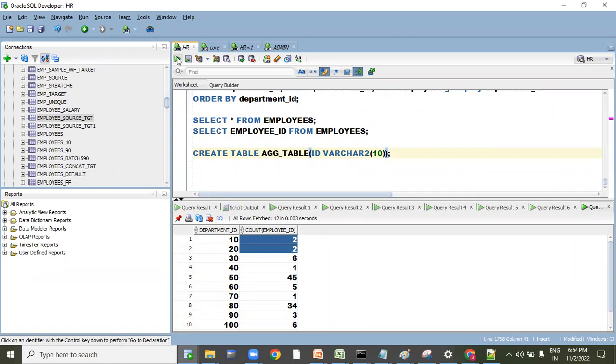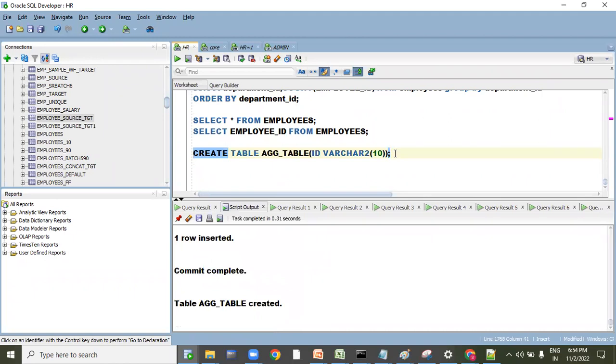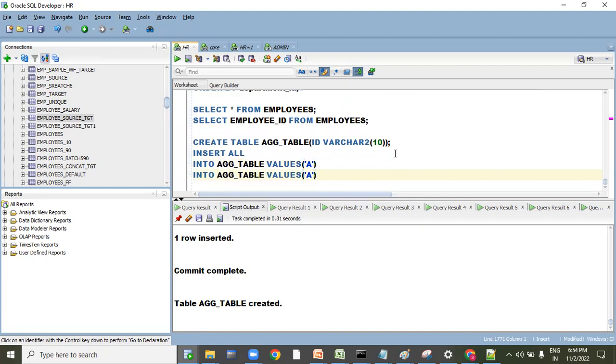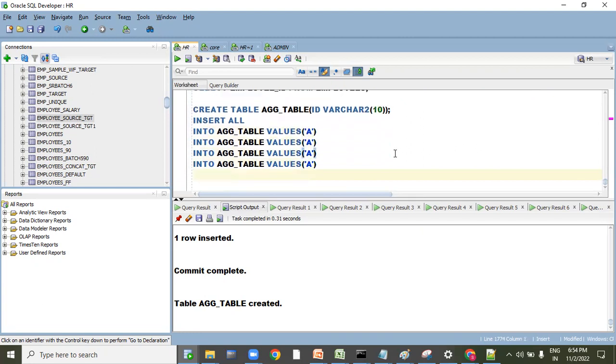Now I'm creating a single table with a single column. Insert all into AGG table values. What value are we going to give? First, A. Just giving A. Next, I'm giving... just try to understand this.